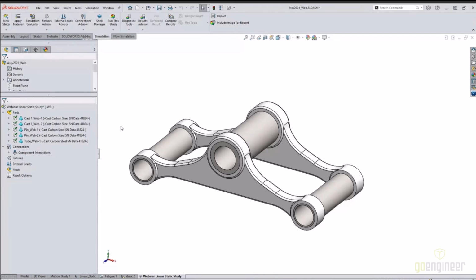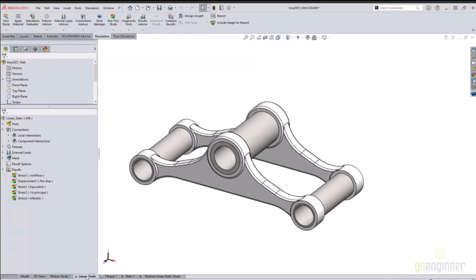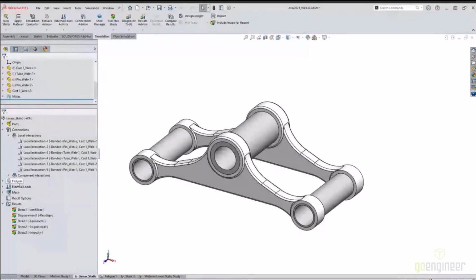Now, I'm going to go back to my existing linear static study over here, and maybe you know this already, maybe you don't. But why reinvent the wheel if I'm going to do the same setup in my new study from an old study? I can just use the existing connections, the existing fixture, and the loads from the previous study by doing this.